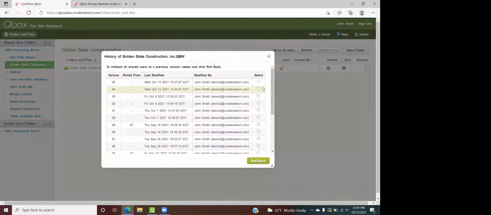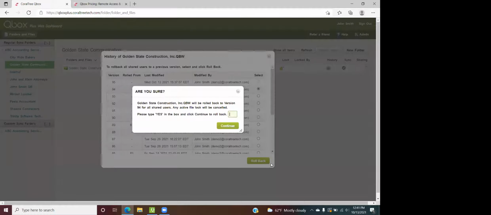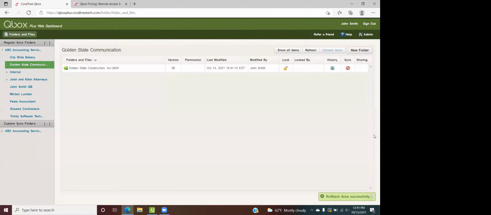So at any time, you can select what version you want to roll back to and hit roll back. It's going to ask you, are you sure? Just because anything from this point forward is going to be erased, but that's okay. And so it'll automatically roll back down to my PC as well as all of my other shared users. So again, we're always on the same version. Now, the rollback feature is not an end all. Let's say you rolled back, but it doesn't have the changes you wish it had. You can always roll forward to today's date. So it's backwards or forward, whatever you may want.